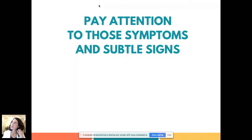And it's frustrating because the pill doesn't actually solve those symptoms. It's just a Band-Aid covering them up, which means we can't pay attention to the symptoms if we're just covering it up with the pill. But every month you get an indicator, an insight into your body's workings and your hormonal balance and inflammation and so many other things, and what your hormones are doing. And that's your period. Your period can give you great insight into all of those things. So I'm going to show you what your period could be telling you.